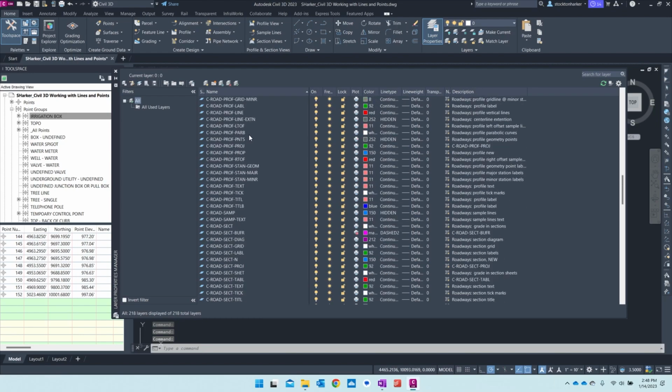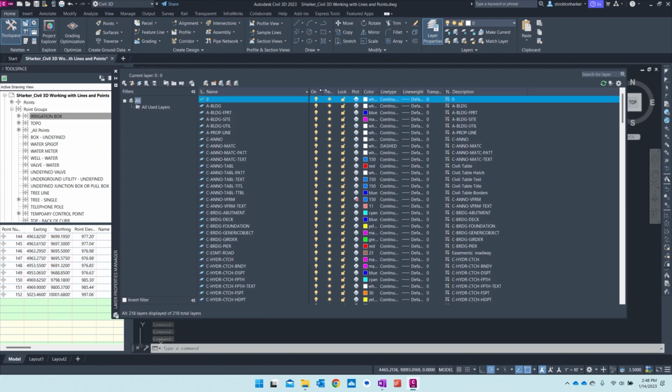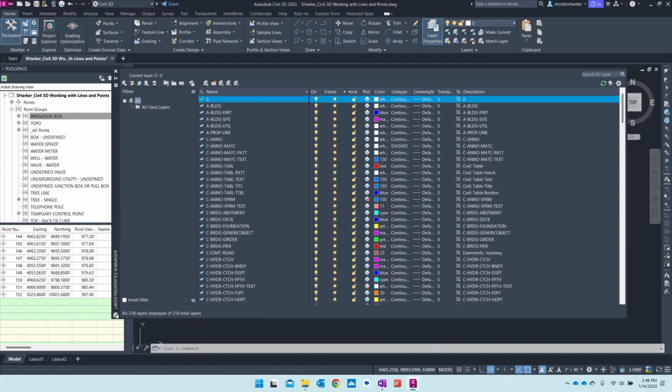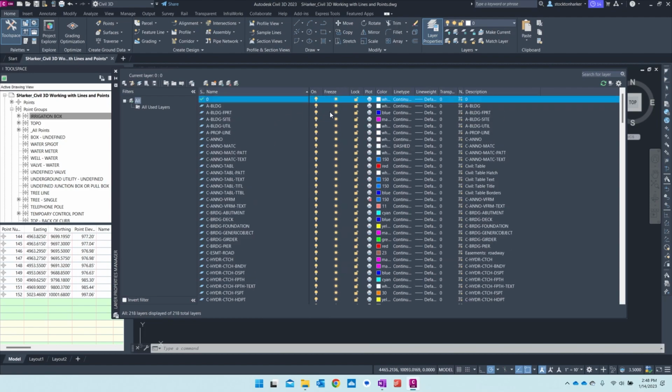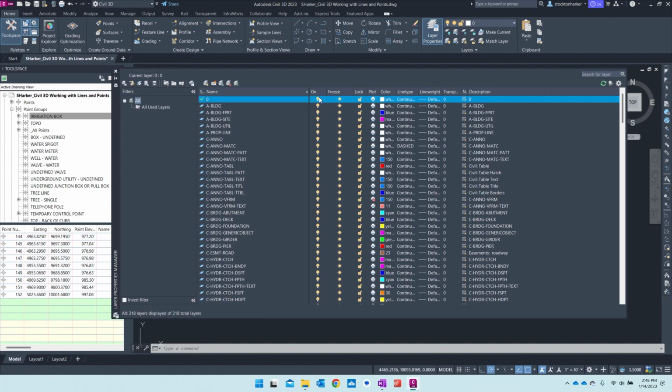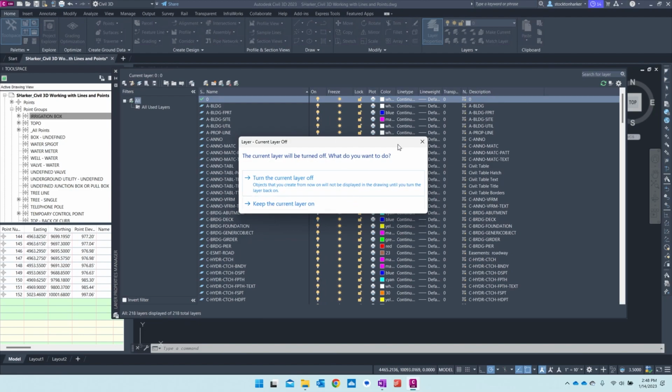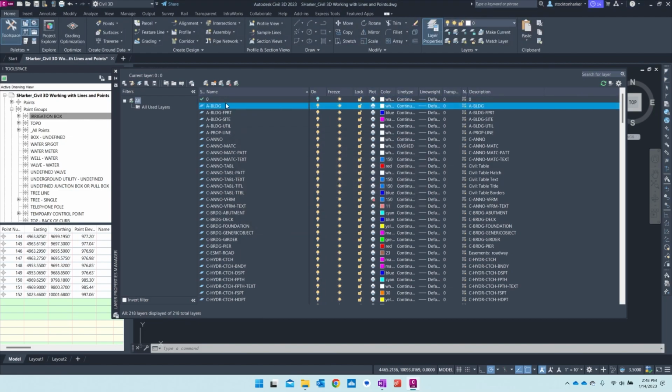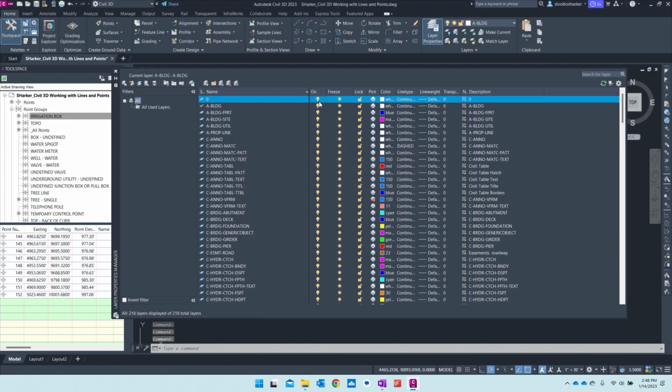So let's talk about what freezing a layer does versus turning a layer on and off. Let's say I have a layer that I want to freeze or turn on and off, basically hide. The way that it works in Civil 3D is you can toggle on and off. Oh, see, I had the active layer on, so it wouldn't let me. You can turn it on and off, but the better thing to do here is actually hit freeze.